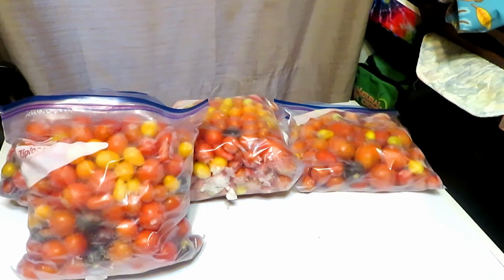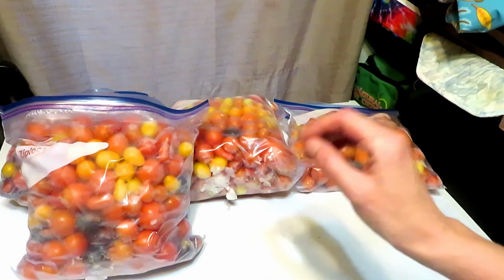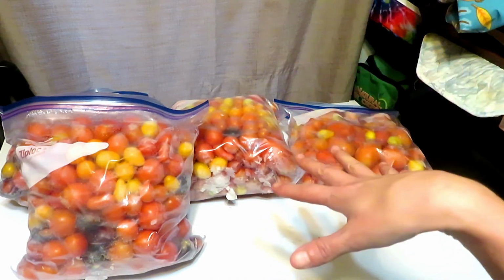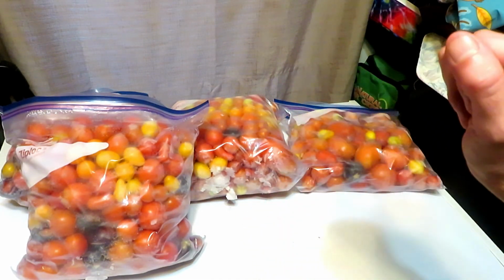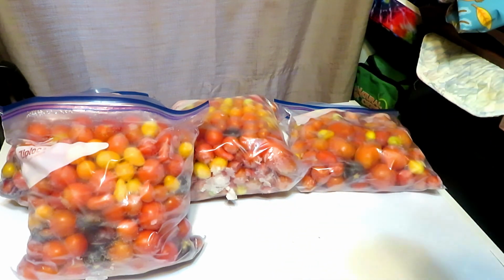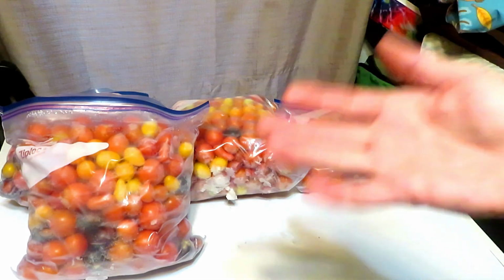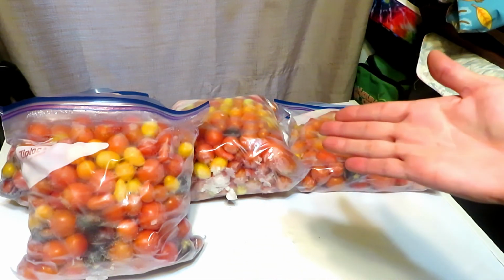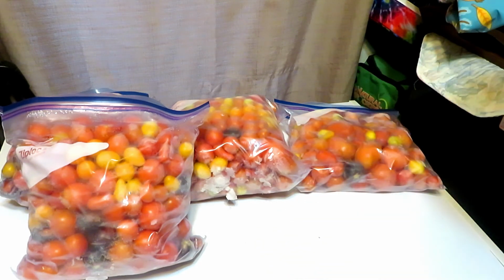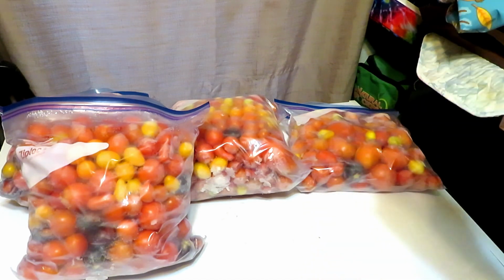So what I'm going to do is, when I harvest my tomatoes, I pick them right off the vine, stick them right into my freezer, and freeze them as is. It keeps them fresher, and in my opinion makes this next step so much easier. So all I'm going to do is let these partially defrost, and then I cut them in half and throw them in my stew pot.